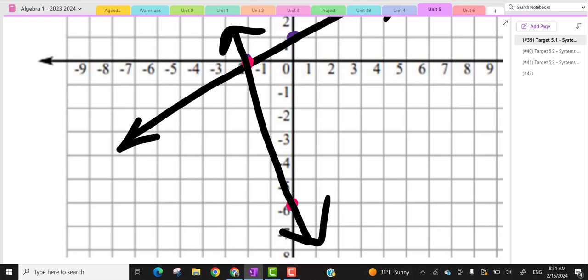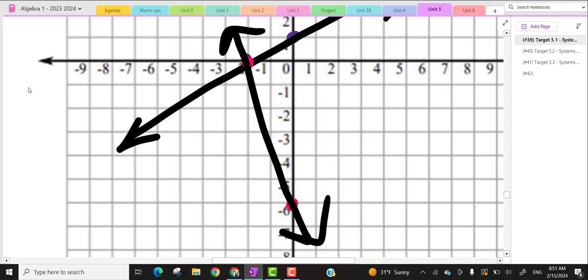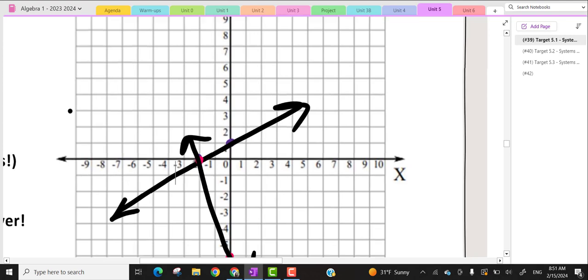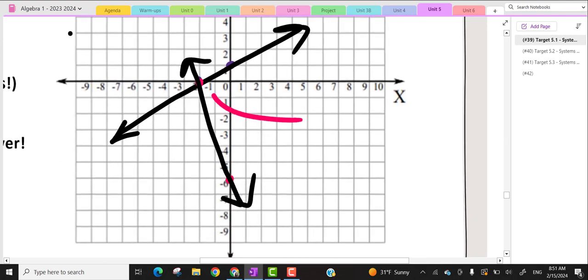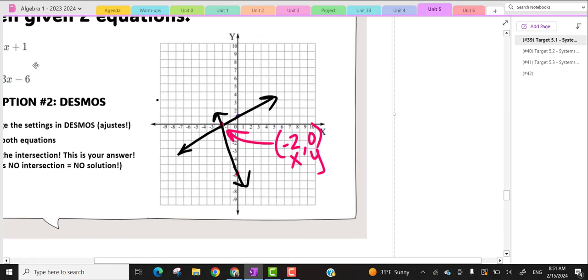And then all you have to do again is find the intersection. So ahora solo necesitas encontrar la intersección. So in Desmos, it's right here. En Desmos está aquí en el medio. And that's your answer. -2, 0. So esa es tu respuesta, -2 y 0, porque azul y rojo están cruzando aquí. So again, we can go like this. That is -2, 0. X is -2, Y 0. That's how you do it on Desmos.